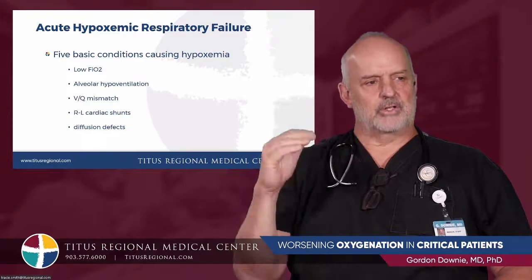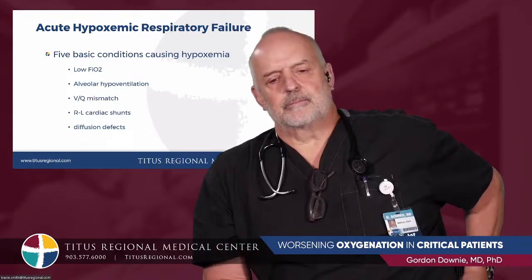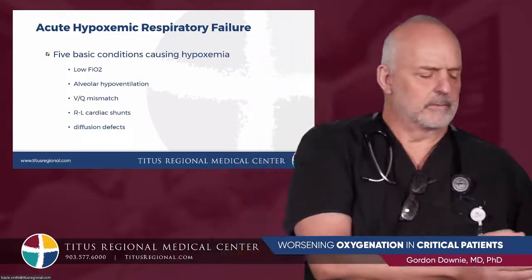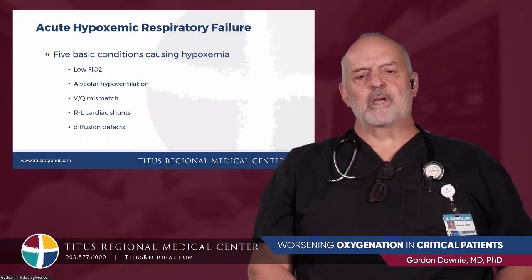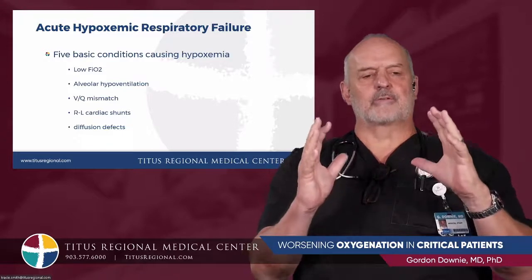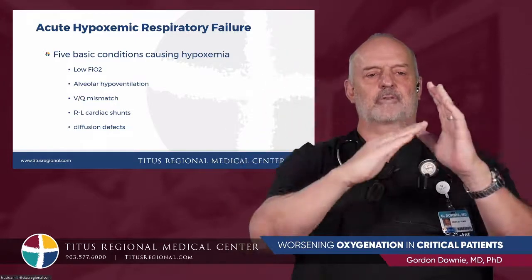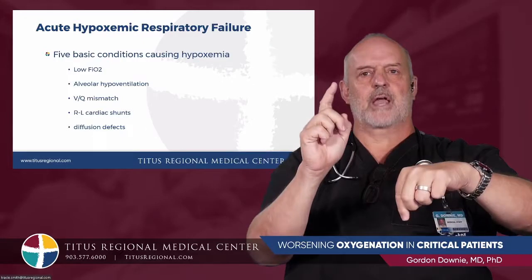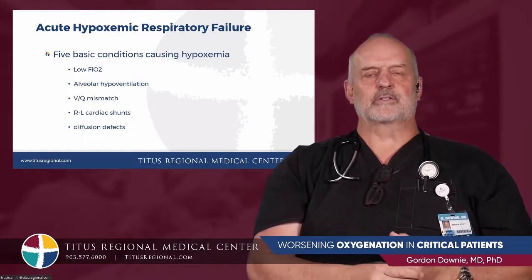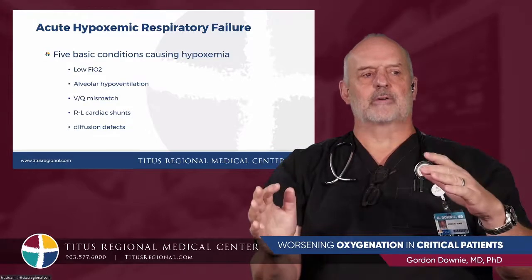Is there hypoventilation? So number 2, alveolar hypoventilation. Do you have someone who has sleep apnea and they're simply not moving air? If they are not moving air, then carbon dioxide is going to go up. The total partial pressure of gas is fixed. It doesn't get bigger. So if CO2 goes up, O2 has to go down. We all have had patients with measured CO2s above 100. That's a huge partial pressure of CO2, which is going to dramatically shrink the oxygen.